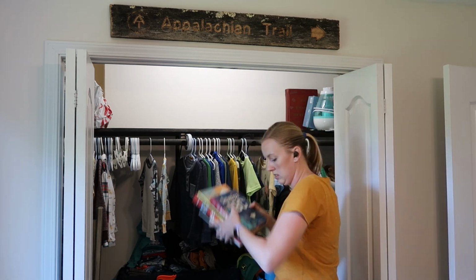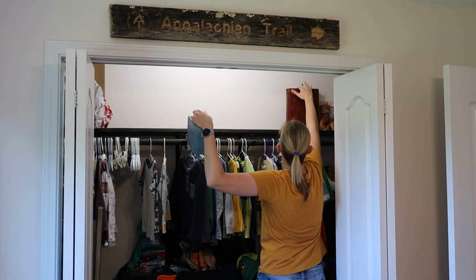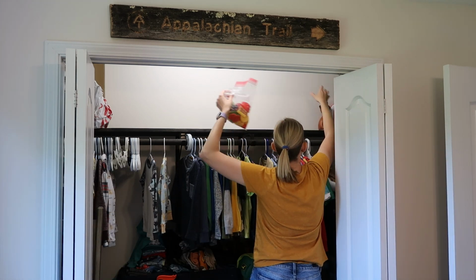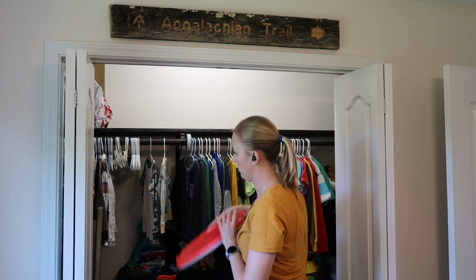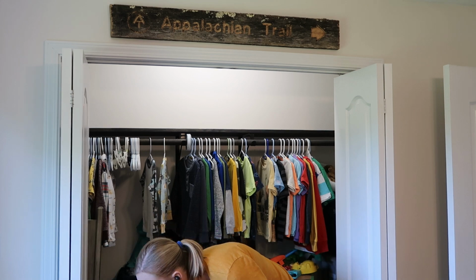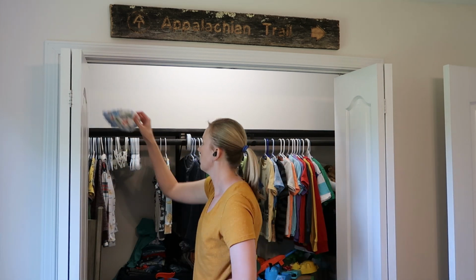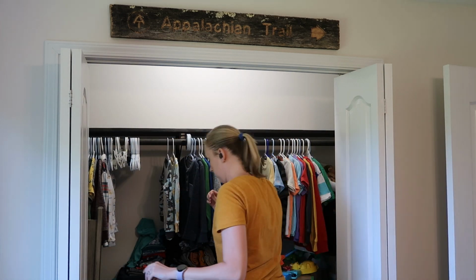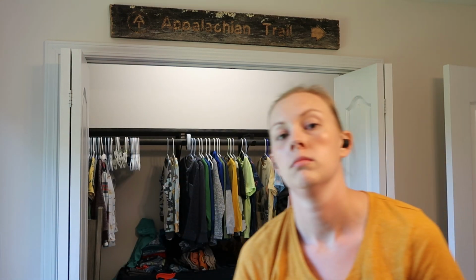So a little bit of background. Whenever we moved into this house, all the closets had wire shelving in them. Whenever we decided to get Grant's nursery ready, before he was born, my husband and I decided to redo the shelving in the closets in this room and the guest room. So we tore out the wire shelving, and then my husband cut some boards to size and stained them this really nice dark wood color. So we have wood shelves.